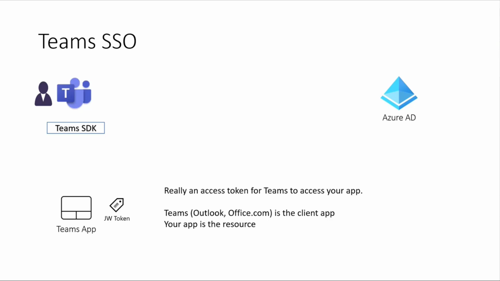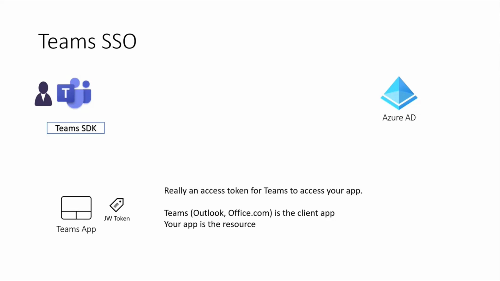So anytime we issue one of these JSON Web Tokens, even an access token in this case, Azure AD has the opportunity to evaluate conditional access policies and say whether or not this user and this application should be allowed to be able to access this Teams app, this collaborative app, or not based on conditional access policies. So we always have that opportunity. And what we have now is a JSON Web Token with all of the same claims in it that you would have received if your application had gone directly to Azure AD to authenticate the user. It's just wrapped up in a slightly different container in that it's an access token instead of an ID token.